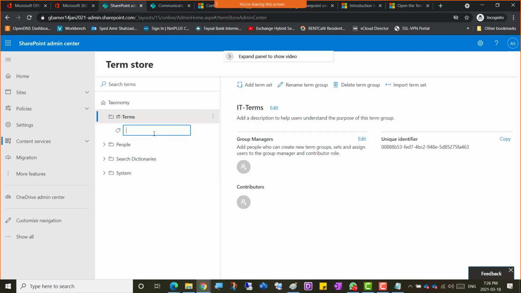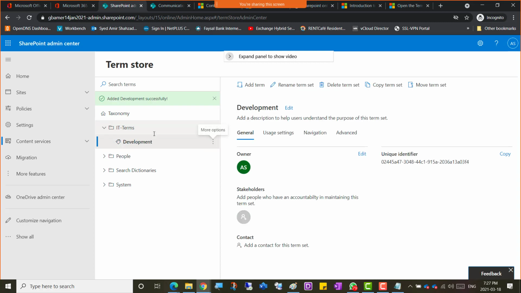Once we click the add term set, and that would be development. So suppose it's developers who are coming up with some type of wordings and terms. So I'm just going to press enter after I put development.